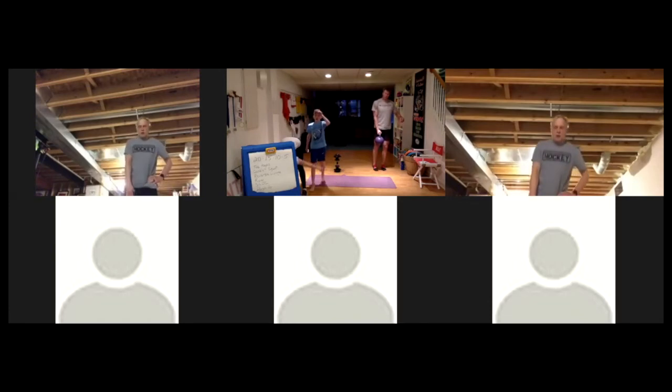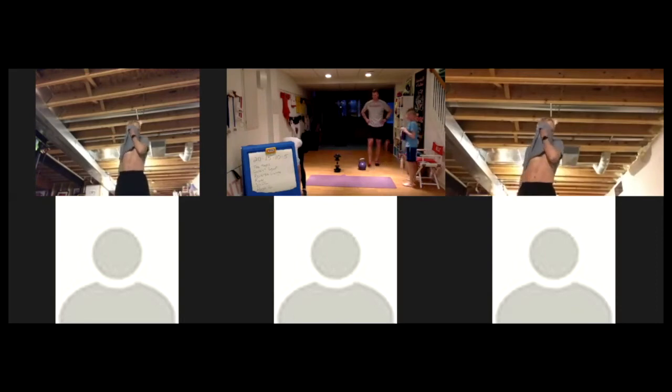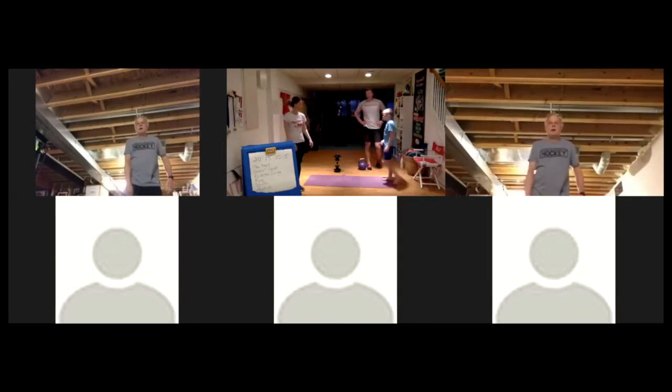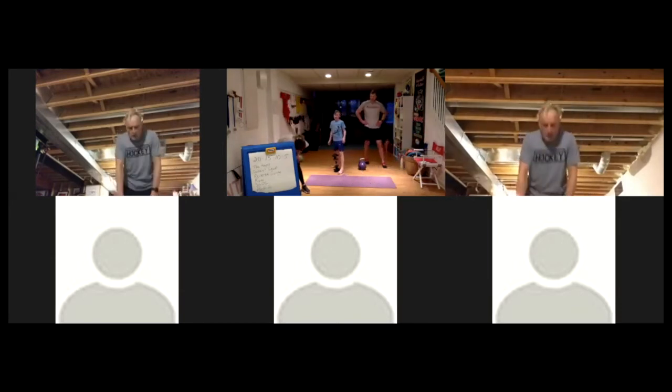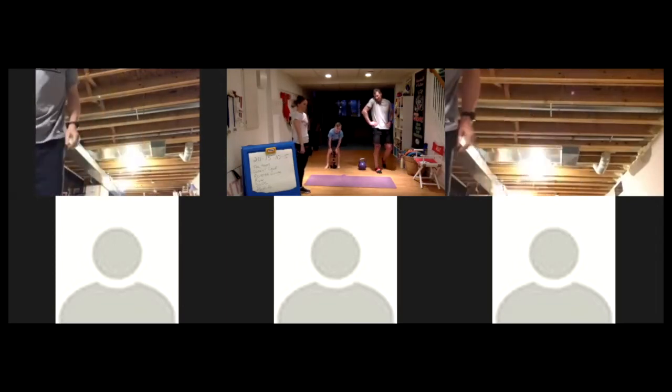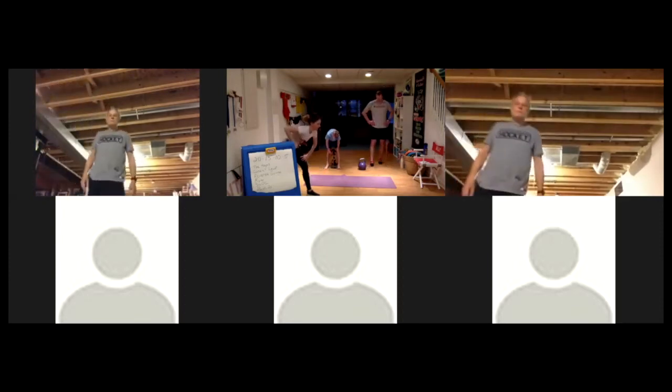Where's my water? In my humble opinion, 15s are the worst, because you're not quite close enough to being done and you're already tired from the 20s. So if you get through the 15s, it's all downhill from there.